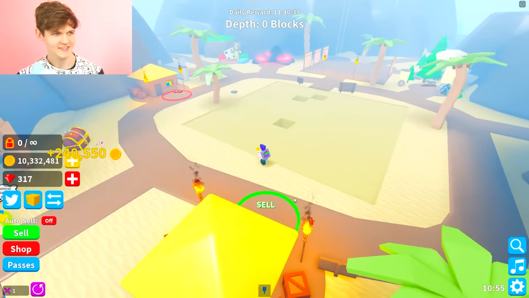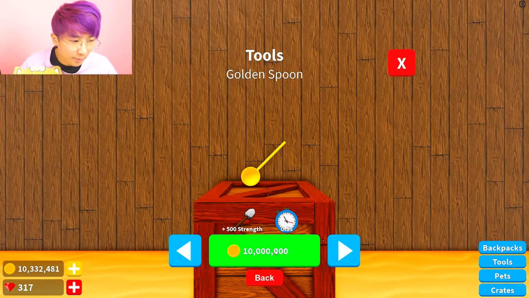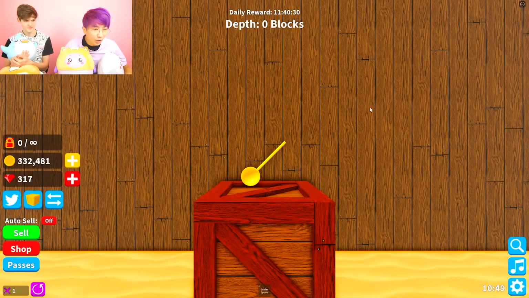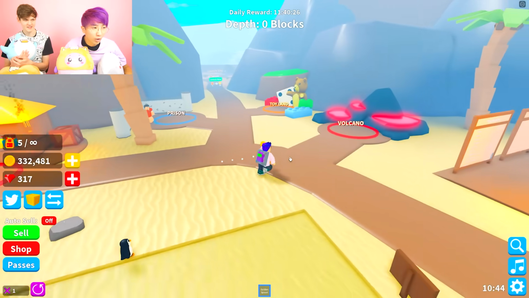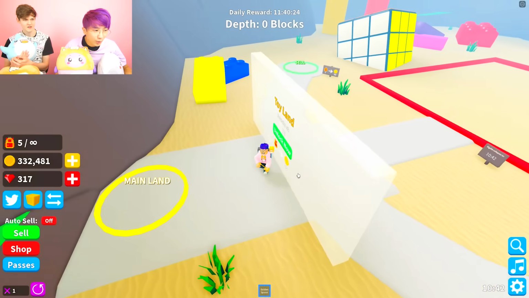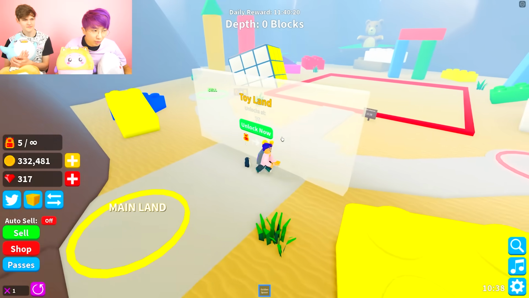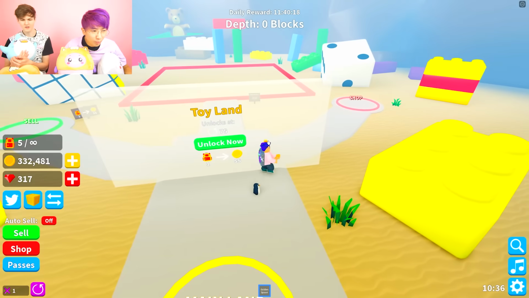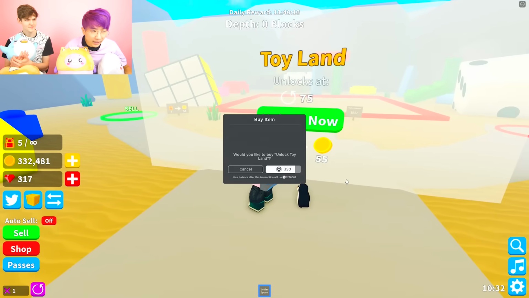We're going back. Should I go to Toyland? Yeah, let's go to Toyland. We can always come back here at the end. Okay, I'm gonna get the gold spoon. All right, cool. I got the gold spoon. Hopefully this will let me actually control where I dig. Yeah, now I can control it again. Nice. Okay, Volcano Toyland. Let's go to Toyland. Whoa, can I unlock it? Time to unlock. How do I unlock it? Let me go! Oh, it worked for me. How'd you do it? There we go. You just spent money? Yeah.